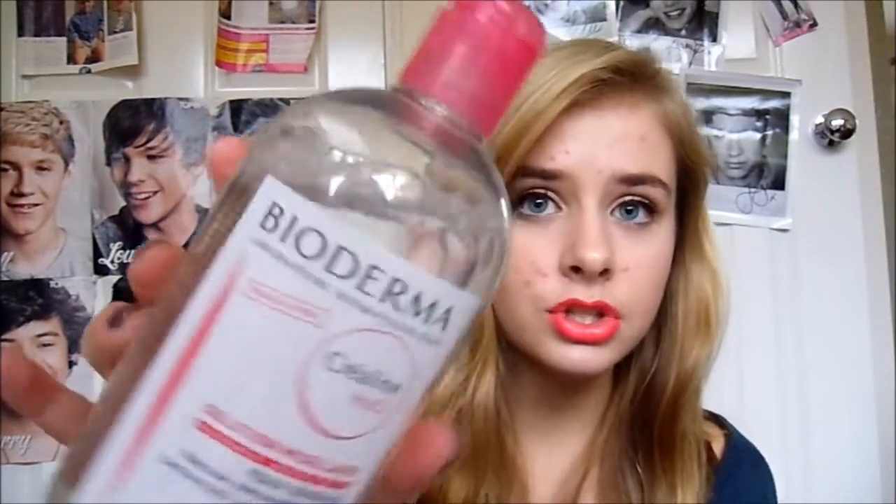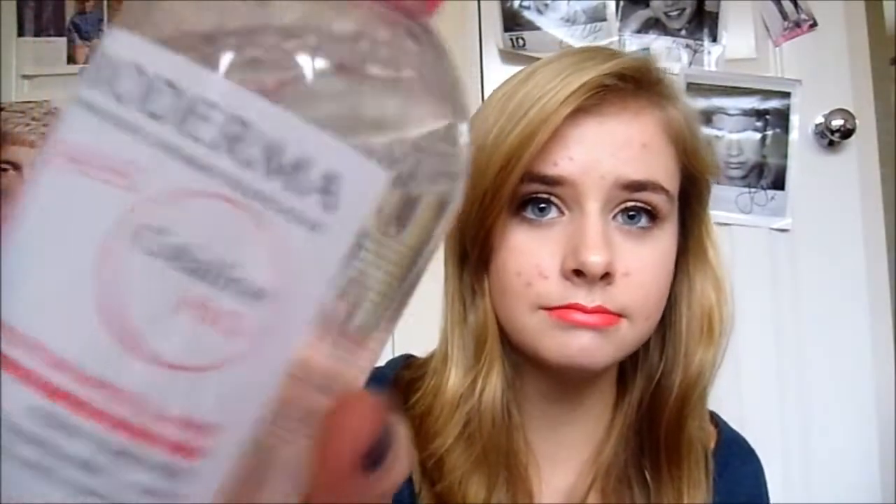The very first one — I don't take my makeup off with makeup wipes anymore like I used to. I use Bioderma, which is a French skincare brand, and I use the H2O Crealine one. I also have one for very dry skin because when I bought it I was going through dry patches, but I haven't used the dry skin one yet because my skin's gone oily again. I use this to take off my makeup and it's so much nicer than makeup wipes. I just get a little bit on a cotton pad and I think it's really nice to use.